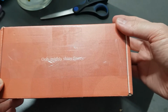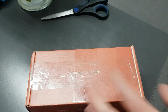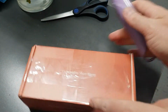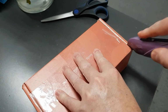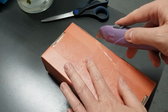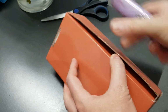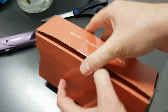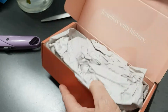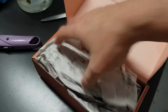Oh, Mighty Shiny Finery. Let's see. Bring out the blade. That should be enough. It's well packaged.